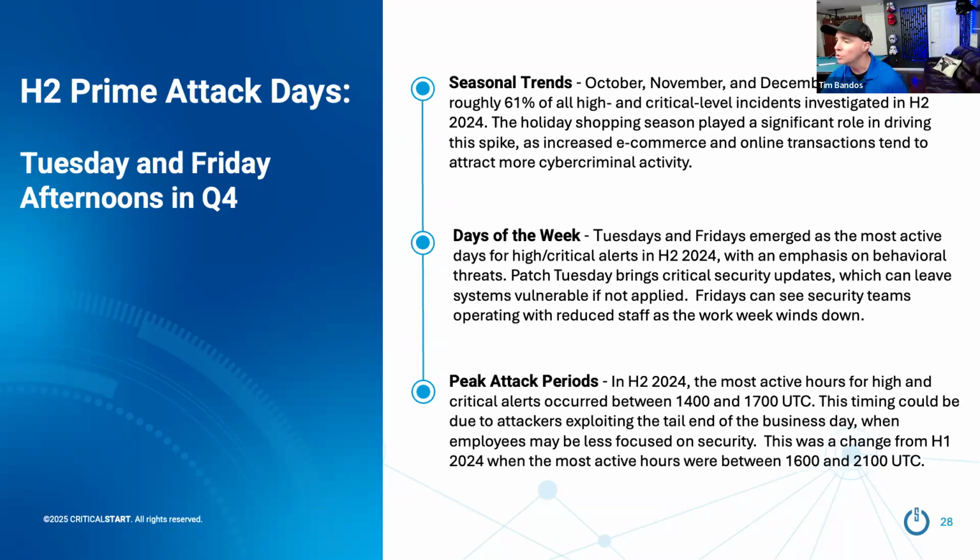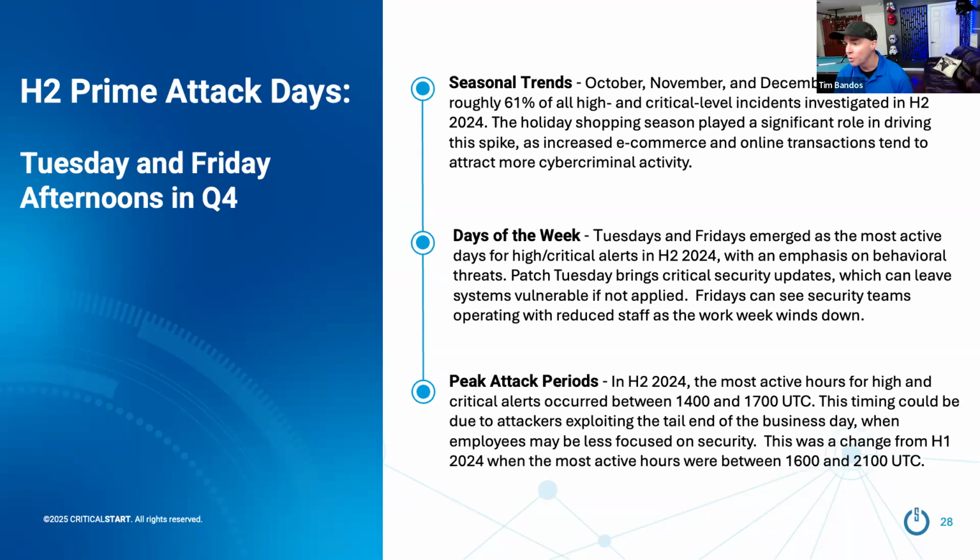And then days of the week: Tuesdays and Fridays emerge as the most active. If you think about why, you have Patch Tuesday. Before a patch actually gets deployed out in the wild to fix a particular vulnerability or critical security update, there is a window of time that allows attackers to carry out their objectives and actually exploit a vulnerability. So that makes sense from a Tuesday perspective.